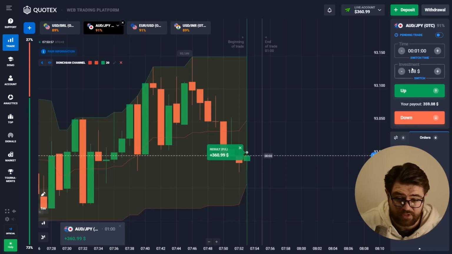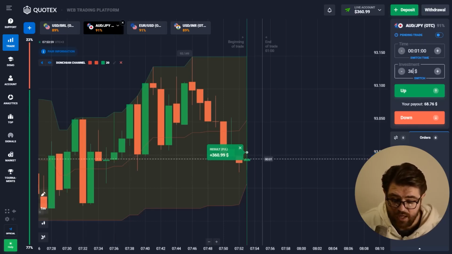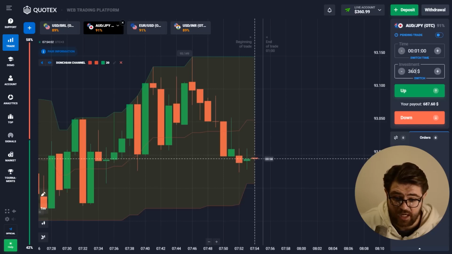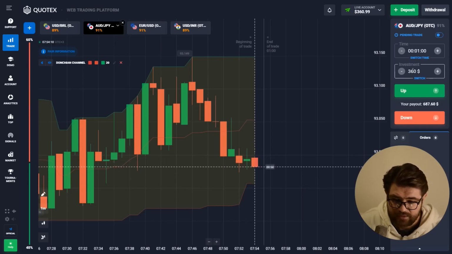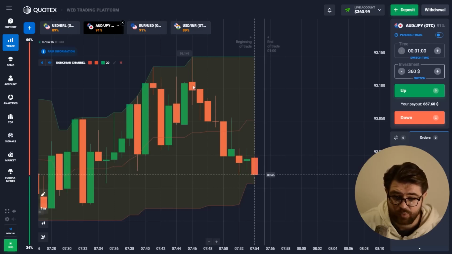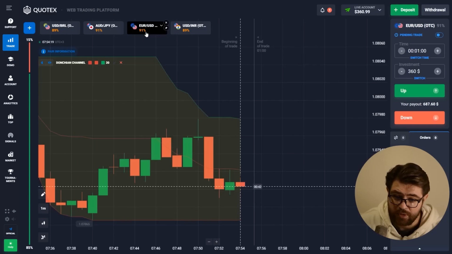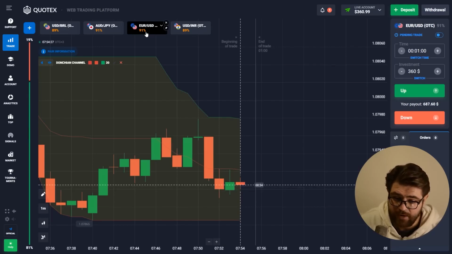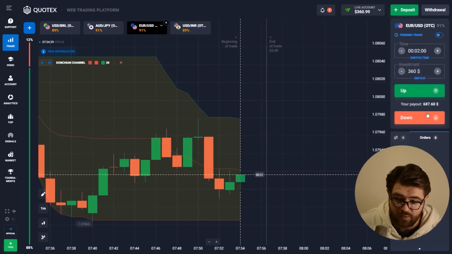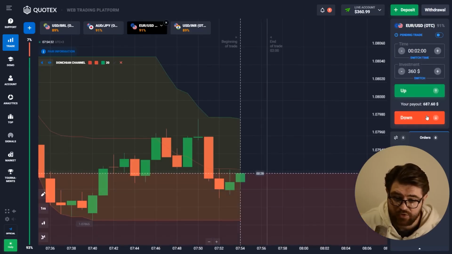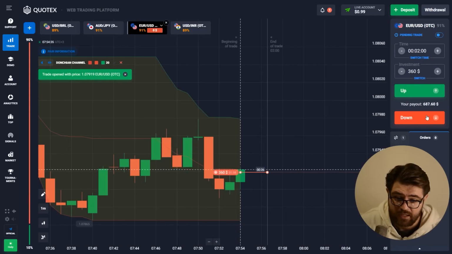Here we have another profit, as you see, and the total of our balance now is $360 already. And we're going to go with the next option, and as you have seen, it worked out. But now, if we had this support line, it would go below it now, so it would be a different behavior. It would go for a downtrend now. And if I would continue on the same one, let's change it to 2 minutes. If I would continue on the same one, I'd go for a put option.